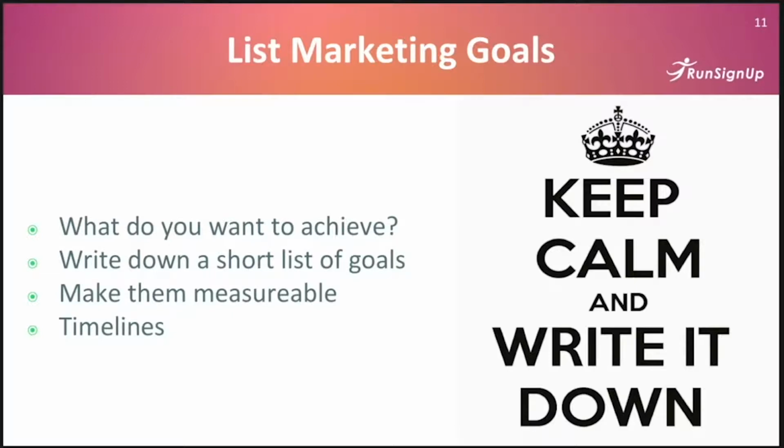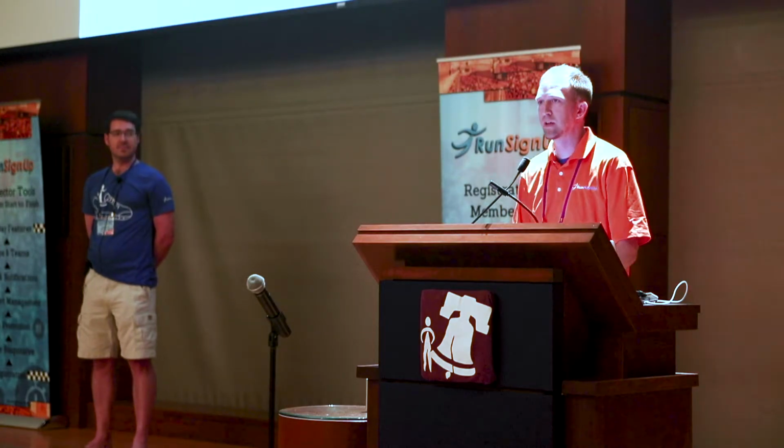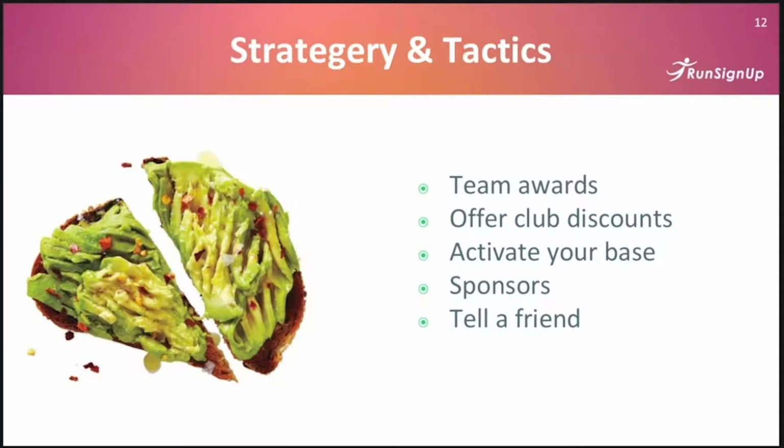And you can measure the success for a price increase email. It's like, hey, how many people registered in that last couple of days before the price bump? And then you can kind of gauge what you need to do after that. The strategy and the tactics of your race, it's really the bread and butter of your marketing plan, but I like avocado toast. So I think this is the avocado toast of your marketing.